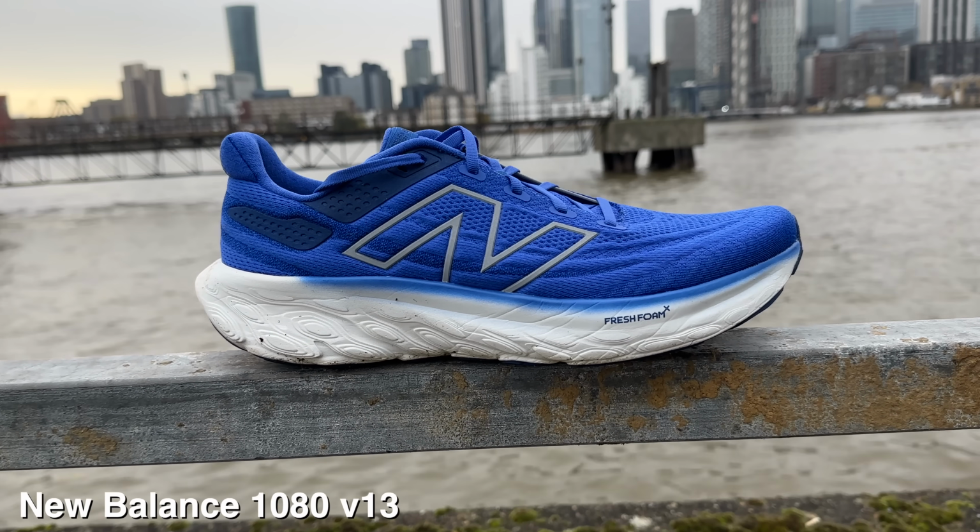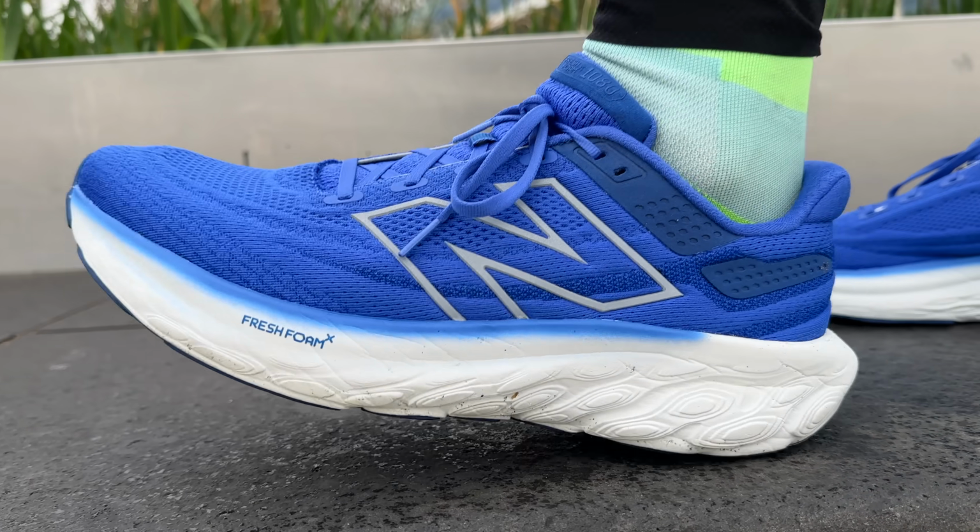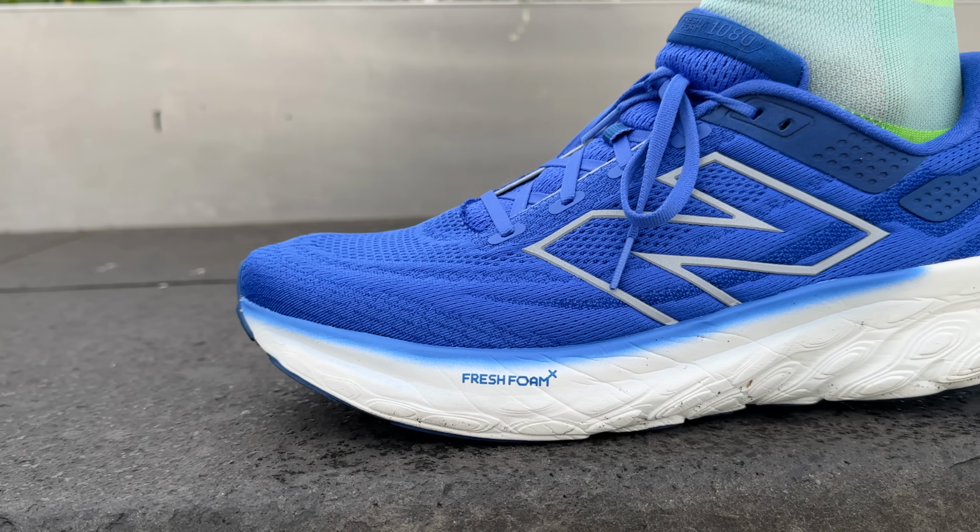So starting out, it has to be, I was so disappointed with the New Balance 1080 version 13, a shoe that doesn't even look that good. And how different is this color here versus the colour on the website? So even their photography wasn't very good for this shoe. It just had this super soft midsole that just kind of started soft and for me got softer. We did nearly 70 to 80k in this shoe.